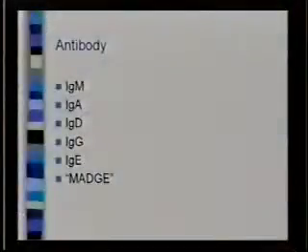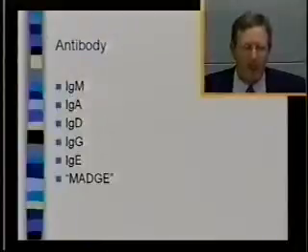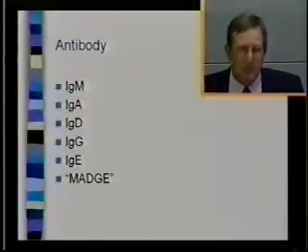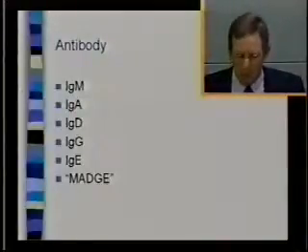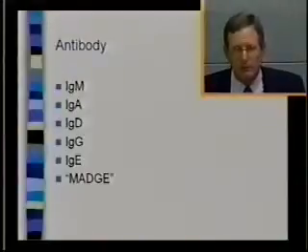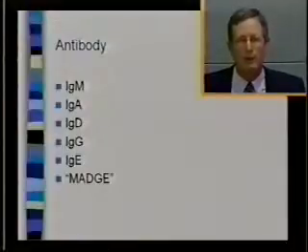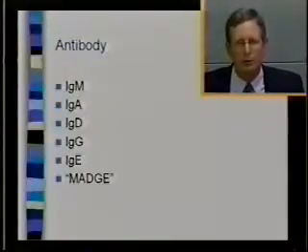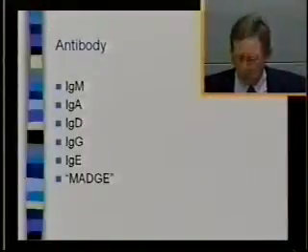The antibody molecules that I want you to be aware of, there are 5. IgM, IgA, IgD, IgG, and IgE. Those are the only 5 antibody molecules known in veterinary medicine, and they make up the little acronym MADGE, M-A-D-G-E. It's sort of an easy way to remember these molecules, and I would expect you to be able to know all 5 and what roles they play. The largest molecule is IgM, and it is a pentameric molecule, meaning it has 5 subgroups associated with it. It is the largest by far of all the molecules.